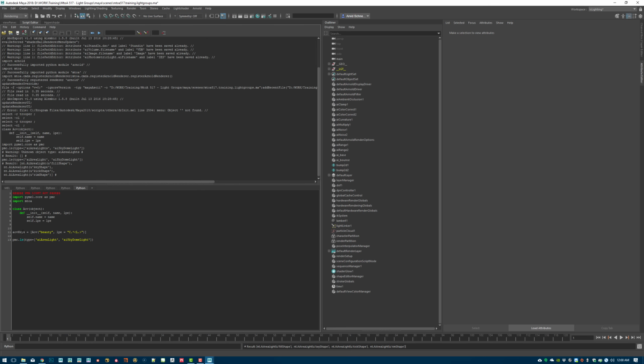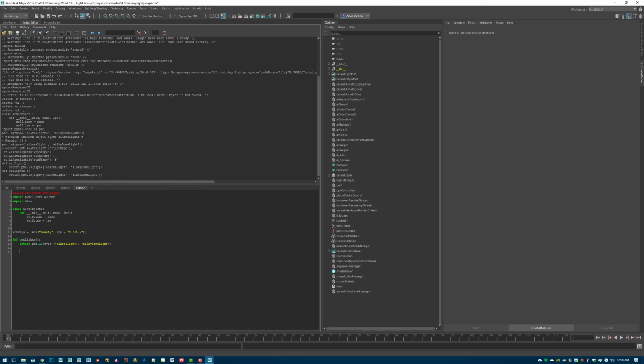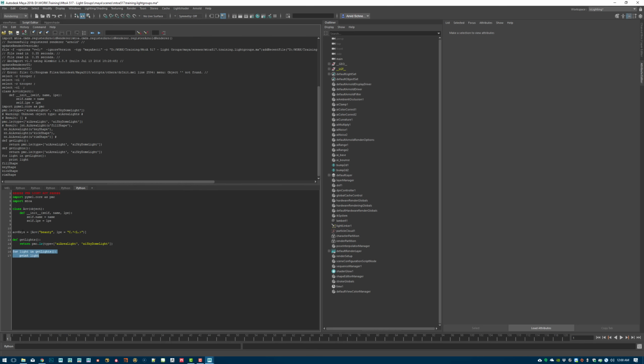And I just want to package this up in a nice little function just to make it a bit more organized. So let's create a function called get lights and just return this command. Whenever I run this function, it will return me all the scene lights, or all the MtoA lights. Like this. And the next thing is I want to query the light groups, right? To get that, I want to loop over each light. So for light in get lights, that's the function I just created, and I just print light, and now you should actually see the lights, right? Fill, shape, key, all these lights.